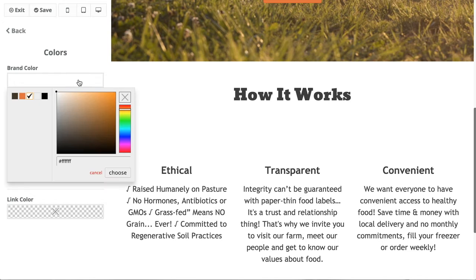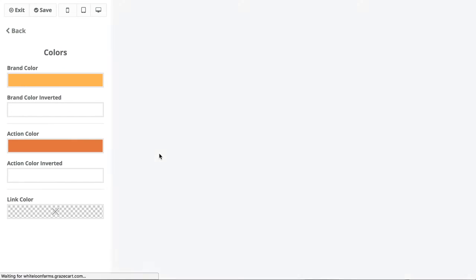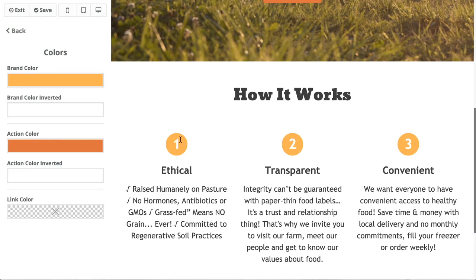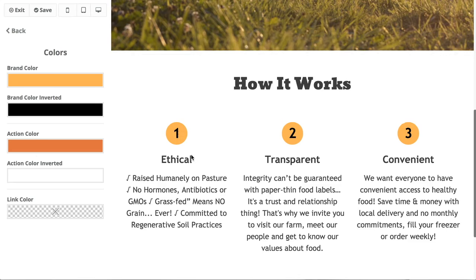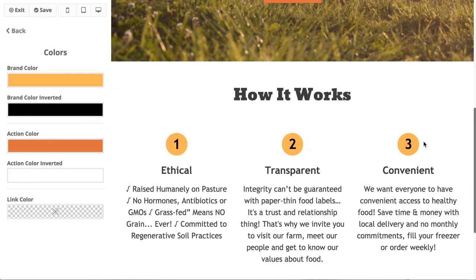And again, Jake will talk more about content blocks and widgets in the page editor video. But let's just see. I'll change this again, and you can see how this updates. So this is our how it works widget block that's automatically going to be on your home page, so you can see how this is going to update from here. The inverted color is going to be the secondary color that's used for a widget. In this case it's the numbers being used inside of these little 1, 2, 3 how it works circles.